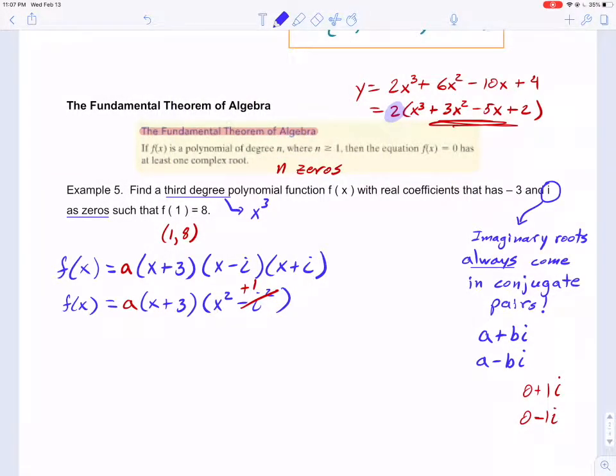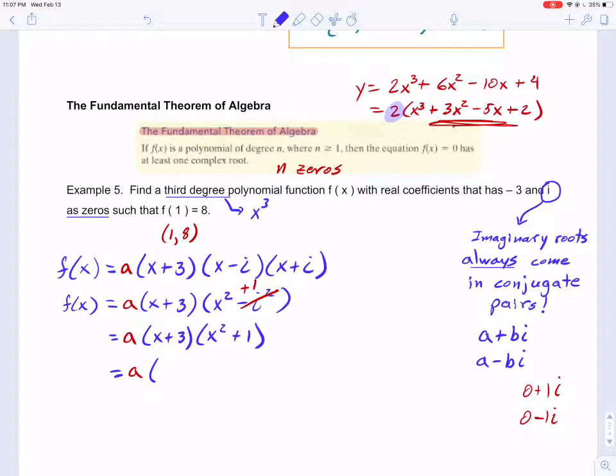Okay, so we've got a times x plus 3 times x squared plus 1. That's what we're looking at. I'm going to keep that a as a red number just to make sure you recognize it's sitting outside. We still have to deal with it, but we'll get to it in a moment. All right, before we get to it, let's go ahead and multiply. Oh, I keep meaning to write that in red, sorry.